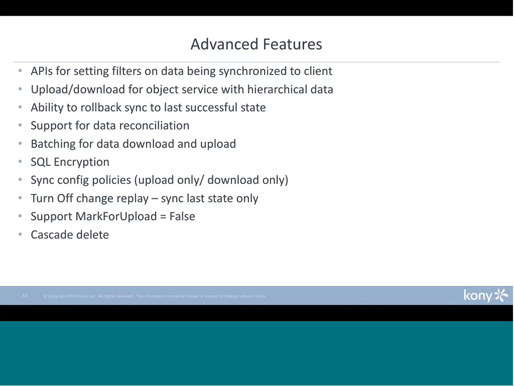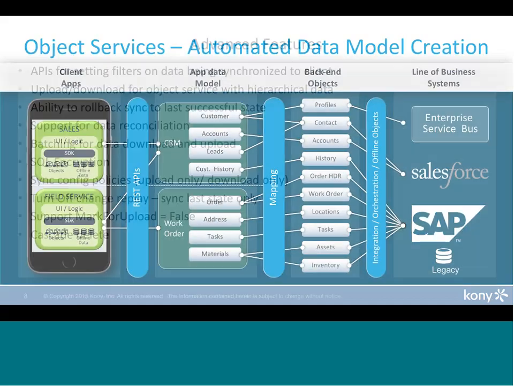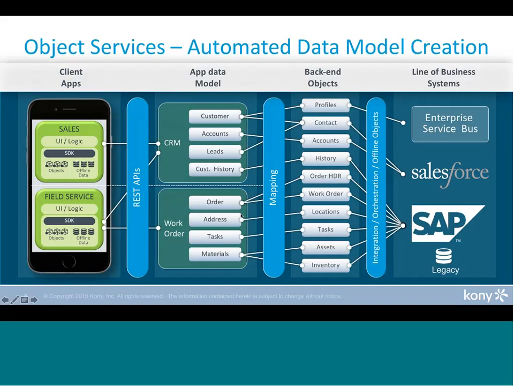And we saw in the previous case that it was synchronizing all the objects for the object service. We also allow granularity to synchronize only specific objects if you want, right? So for example, back to the work order, somebody's address changed, nothing else changed. I don't want to synchronize the whole thing. I want to just synchronize this, or maybe my tasks, because my tasks are what keep changing usually.